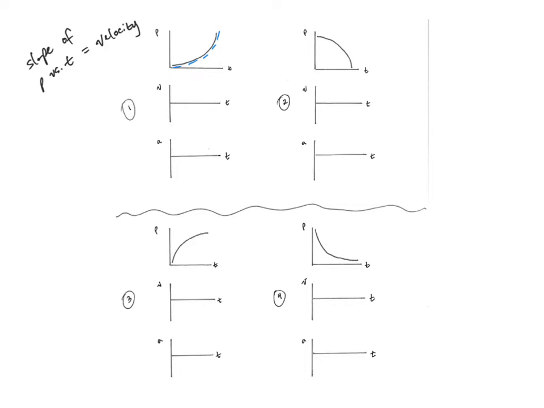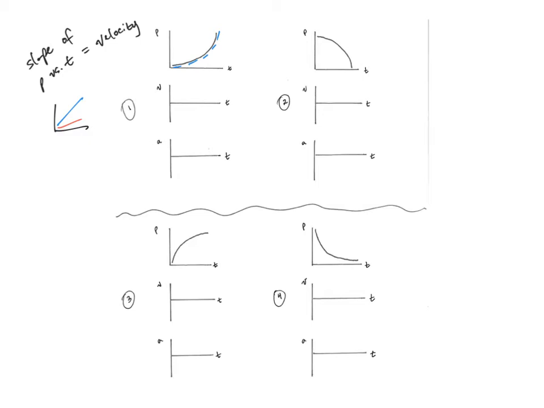But now, is this object speeding up or slowing down? Well, take a look at these little lines that I drew along here. These lines are getting steeper and steeper and steeper, meaning that that object is moving faster and faster and faster, right? Like if you just saw a position versus time graph that had a line that looked like this and then a line that looked like this, we would say that this one's moving faster because it has a steeper slope. Same kind of deal is going on here. So because our slopes are getting steeper and steeper, we know that this object is speeding up. And because these slopes are positive, we know that it's speeding up in the positive direction.